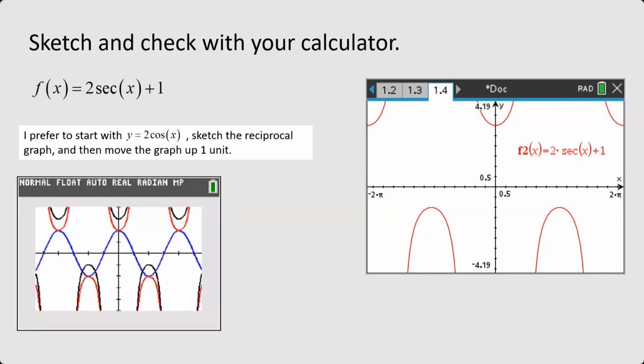I tried to emphasize helping kids understand that if our sine or cosine function, not the 2 sine or 2 cosine, but just y equals sine of x and y equals cosine of x, those range values are between -1 and 1. What happens when you take reciprocals of numbers that are between -1 and 1? And helping them have that realization that they're going to either be larger than 1 or smaller than -1, and that gives us those shapes that we see with both the secant and the cosecant graphs. I think that's helping them understand that.